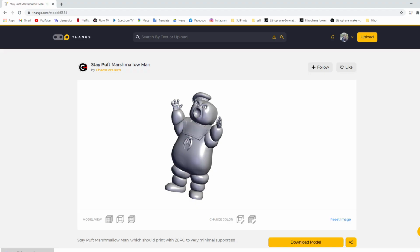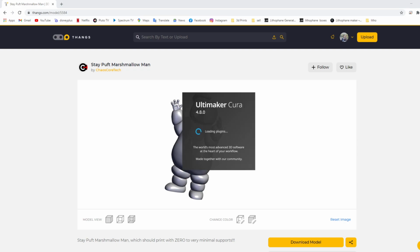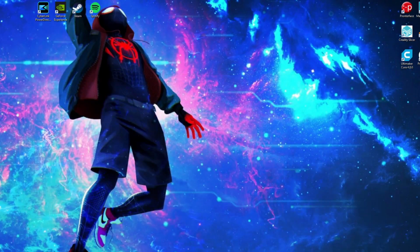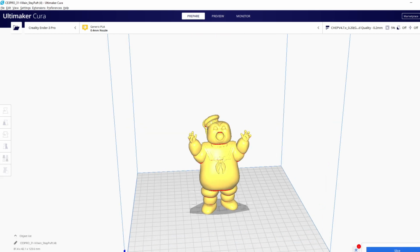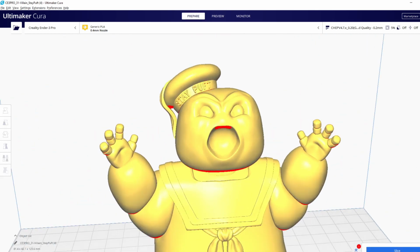Today we're going to be printing this guy out, and we're going to see exactly what he looks like pink. And we're going pink because I just have a lot of pink PLA. I forgot what exactly I bought the project for, but hey, we're going to use it for Mr. Puff. So this one, I don't think it's too tall. I think it's about 12 centimeters tall. So let's check it out.